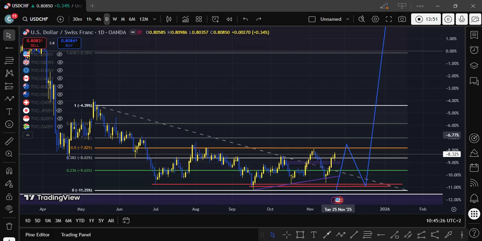and the currencies that cut less, you're going to place them above. Those are the long currencies. You're going to buy those currencies, and the currencies that cut more interest rates, those are the short currencies. Those are the currencies that you're going to be selling. So this is the system that I use to decide which currencies are good when you go long on them and which currencies are bad when you go short on them. So that's how I prepare my trading system for the whole year, and that's how you end up holding a long trade for a long time, or a bearish trade for a long time.